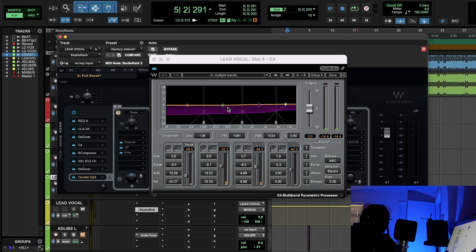With the multi-band, for Polo G I was mainly paying attention to the low range of his voice, and I wasn't doing too much attenuation because I wanted the vocal to still sound very wide open. Warmth, wide open — I wanted the beat to feel like a cloud. Think about if you touched a cloud: it would feel fuzzy with a nice smooth texture. Use that picture in your head and put it into the music.